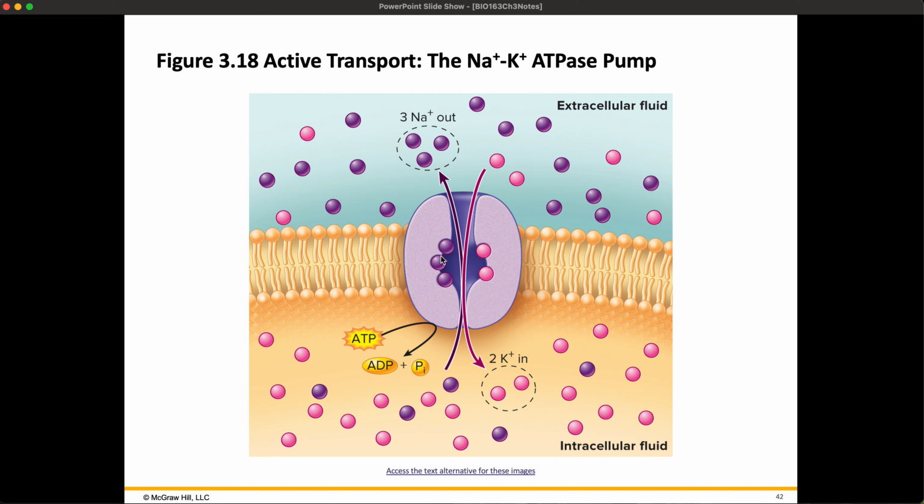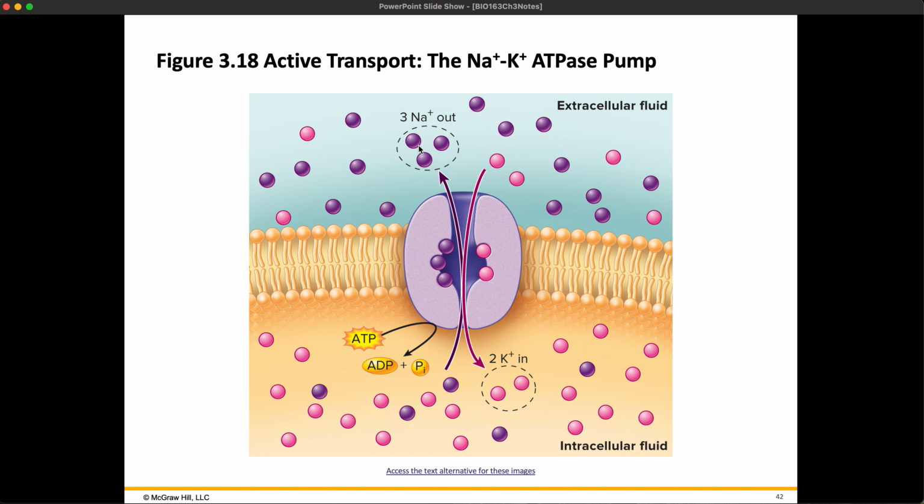So here you can see the sodium-potassium pump. We have the intracellular space in here, the extracellular space out here. This pump is always going to be exchanging 3 sodium for 2 potassium. That is just the rate at which it does. That's how this one works. Your cell has fewer sodium on the inside, more on the outside. And so you have these 3 sodium that are going to bind to this carrier protein, or this pump. You have the 2 potassium that bind to the pump.